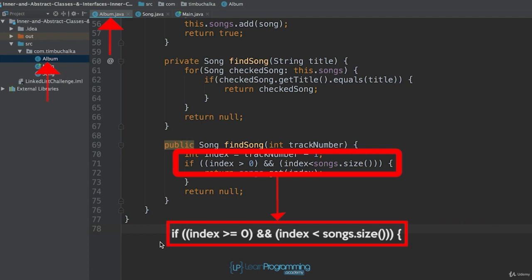And in case you want more information, there was a similar problem in the linked list challenge in this section of the course, and I showed a video immediately after that one, titled Bug Fix for Track 1 Error. You can refer to that for more information. But essentially, that's what you need to do to get this to work. Replace the greater than 0 with greater than or equal to 0, and that will fix that issue. Alright, so let's move back to the code.